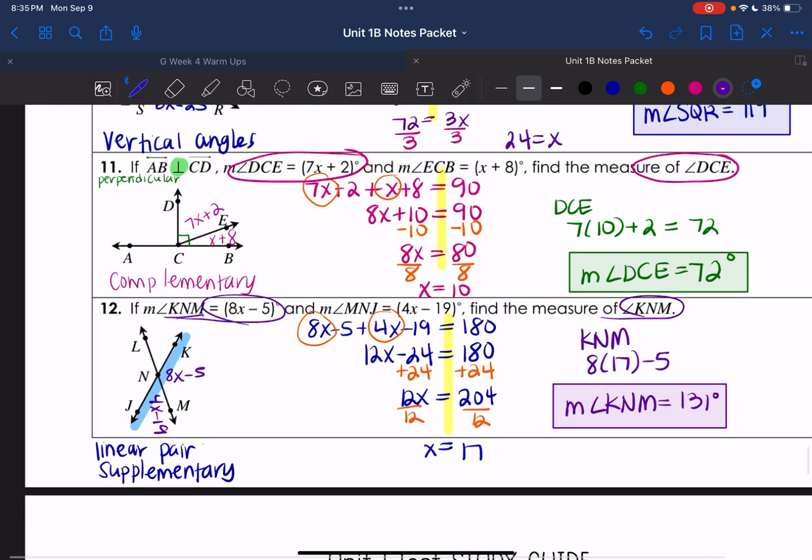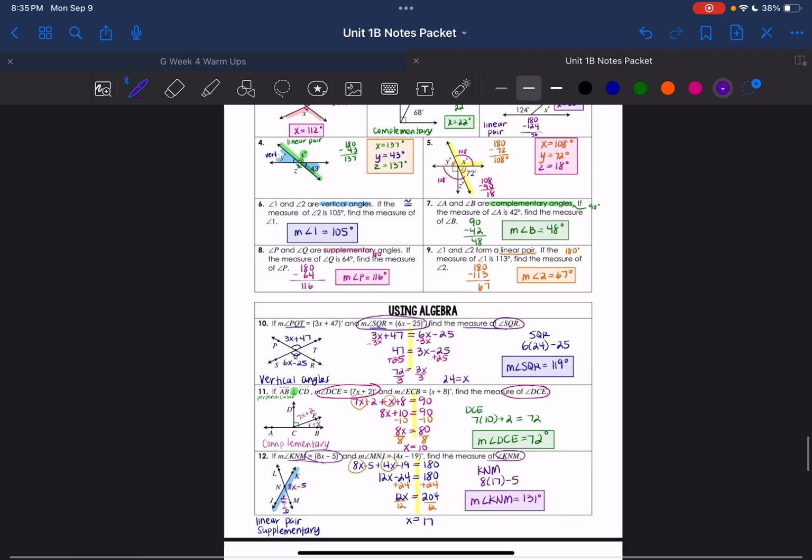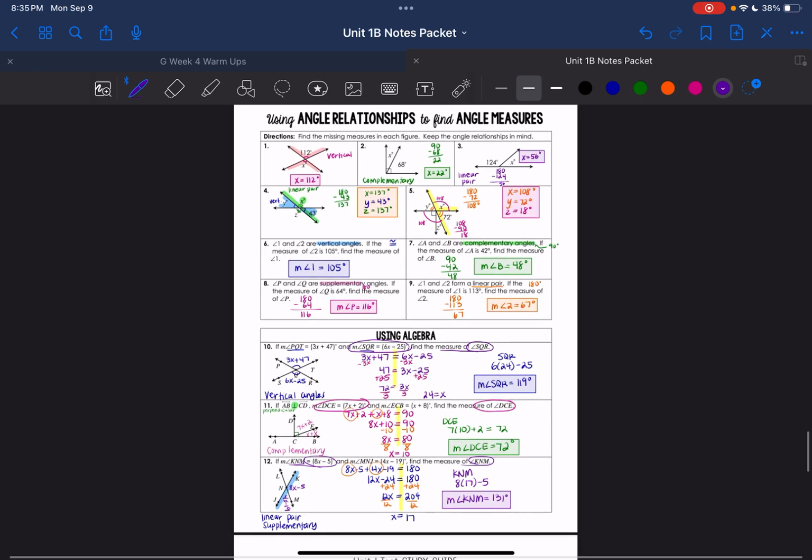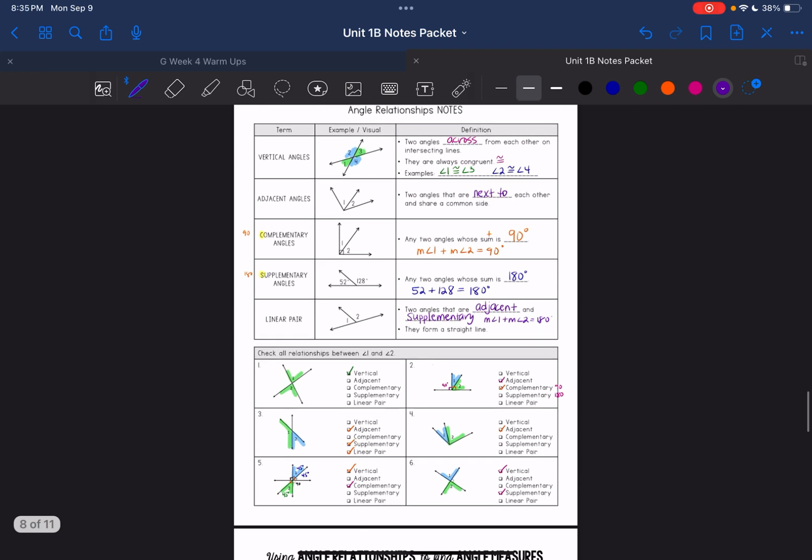Okay, so I know that was a lot of notes to get through, but this was the last thing that we had to learn. So all of this page that I have on your screen just now, this is all some math practice. This is all algebra practice using the rules. What's more important is that you actually know what the rules are. So you need to know this vocabulary.